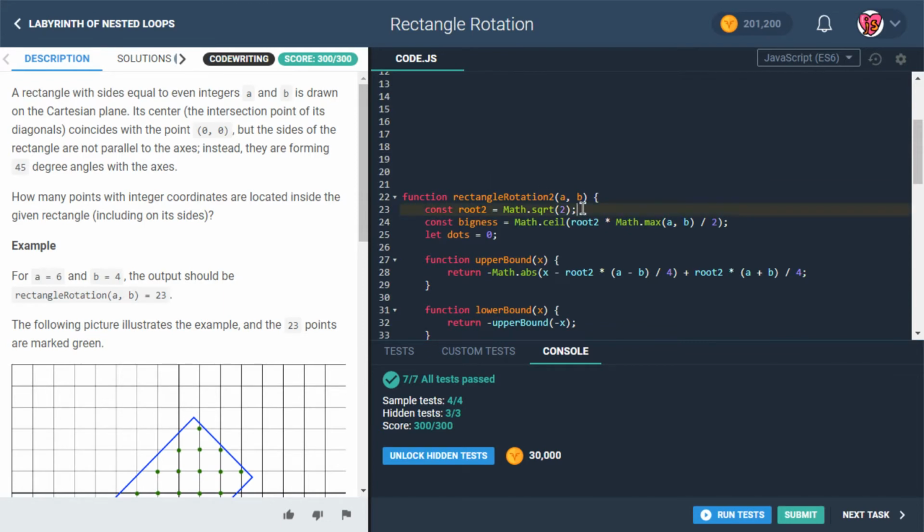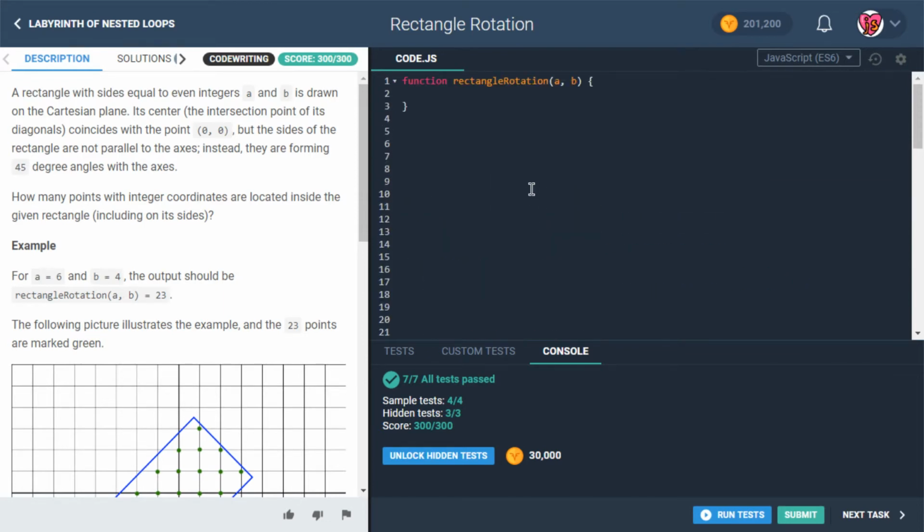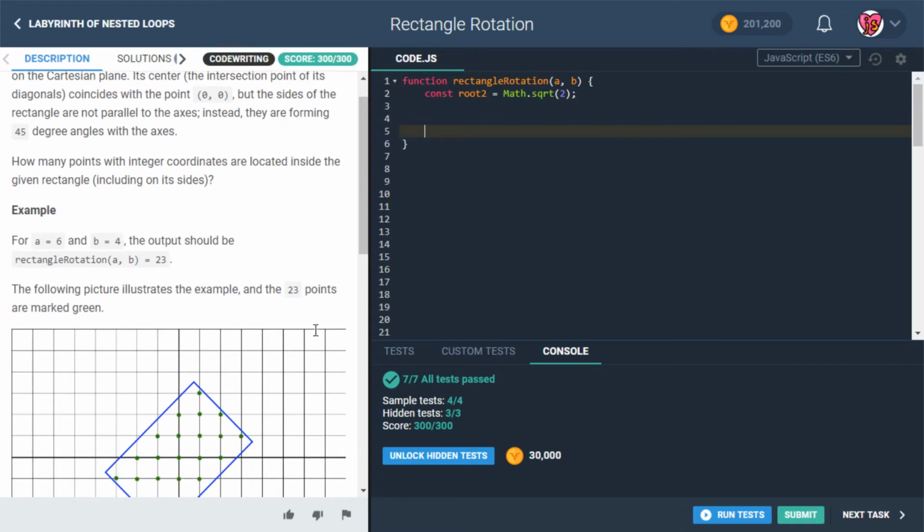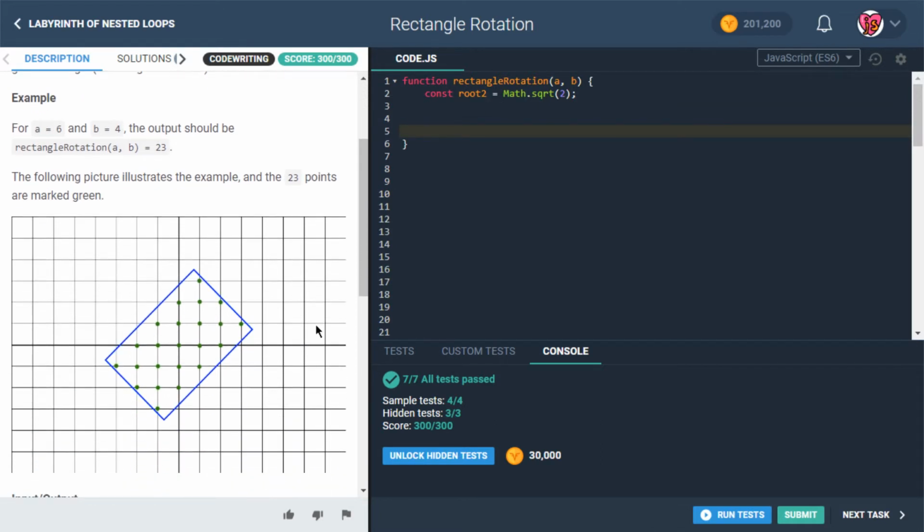There's one thing that I want to retain from this, which is going to be our root 2. And I don't even know why I bothered copying that. It was probably easy enough for me to just type back in, but oh well. Anyway, the point is, what we want to do with this, and this is a pretty classic thing.